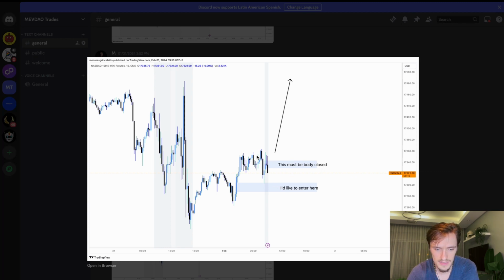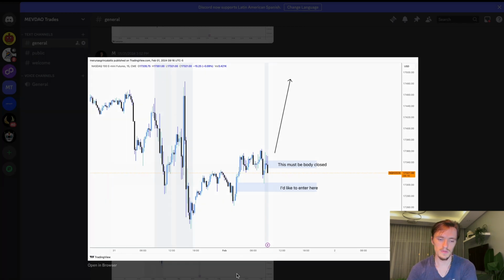There's two places here, a fair value gap. Here you see this entire candle went down without any resistance, without any movement in between. That's a potential area, and I want to go long when that area is consumed by going up. This is another area that is interesting for me. So let's see what happens.